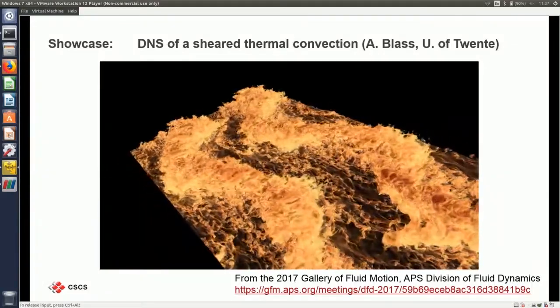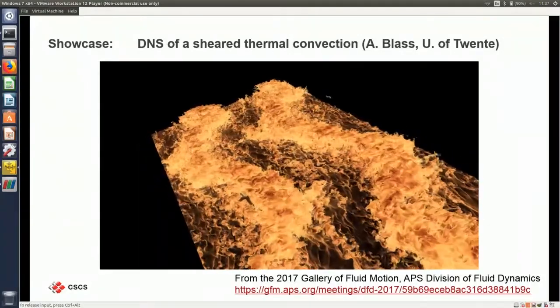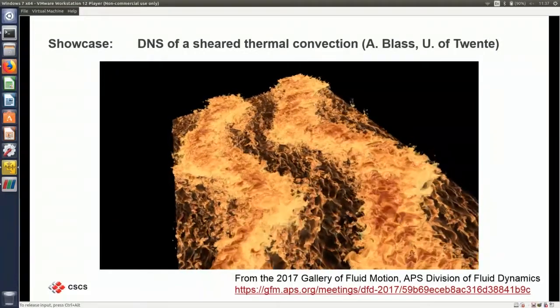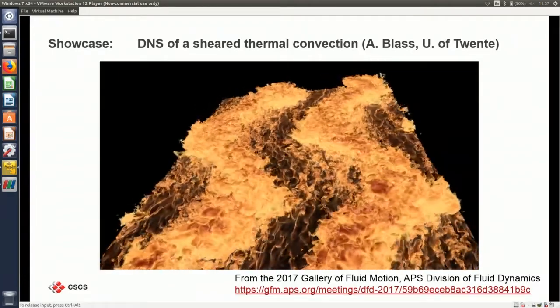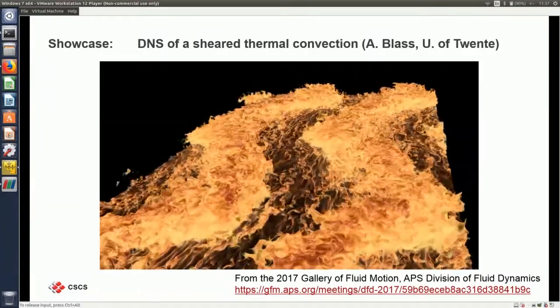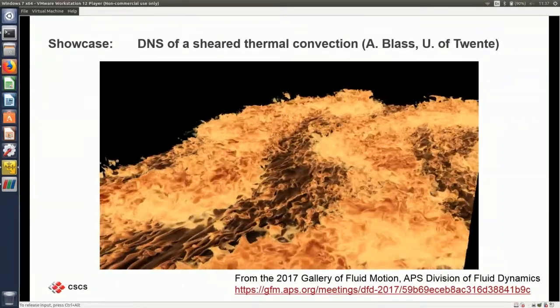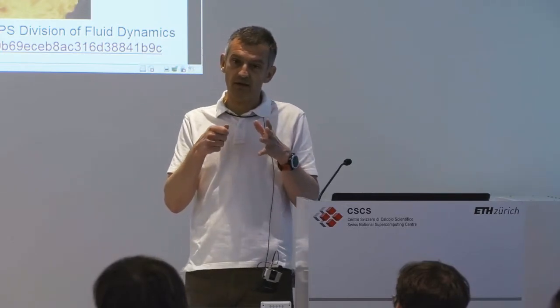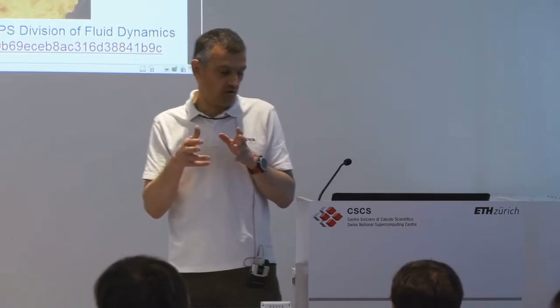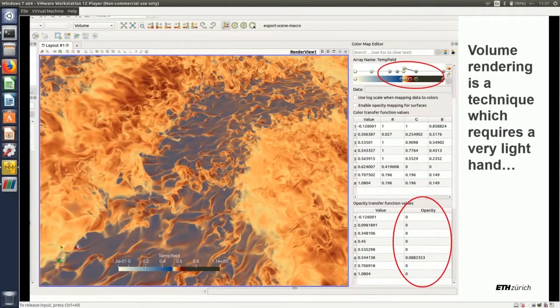Of course, loading the data is expensive because it's HDF5 data, it's a large grid, and it's difficult to benchmark, but to fine-tune a volume rendering of the sort when you have large data. Fortunately here, it's quite homogeneous in space, so I actually reduced that to something small that could fit on my laptop. I could play a lot with a small subgrid of the volume and then experiment with the color map. And that's really the key to the volume rendering, is to use the proper color transfer and opacity transfer function. And you have to use a very light hand.